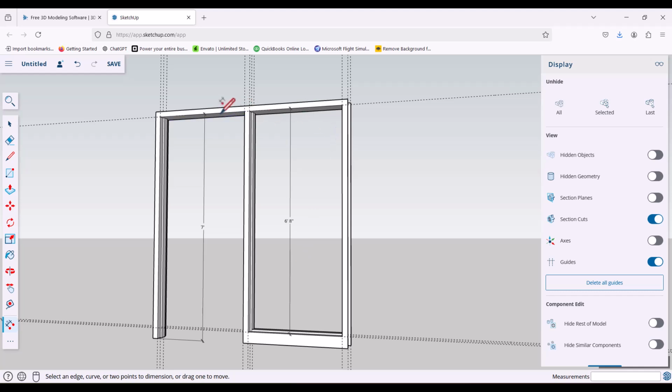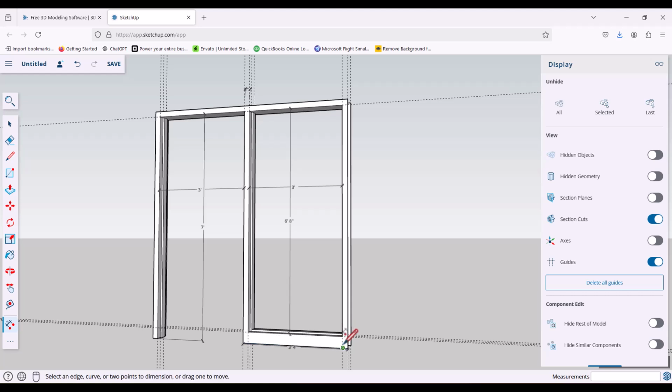Now for the width, I can come over here, we'll drag it down, we show a 3-foot door width, we'll let go, and the same way over here, we'll drag this down. You can see this is also 3 feet. And you can even show the 2-inch dimensions in here if you really wanted to get into some more detail. But they're a little bit hard to see. You can see there is a 2-inch up there. And we could do the same for the sill if we wanted to show the size of the sill.